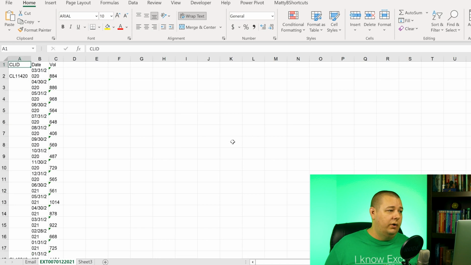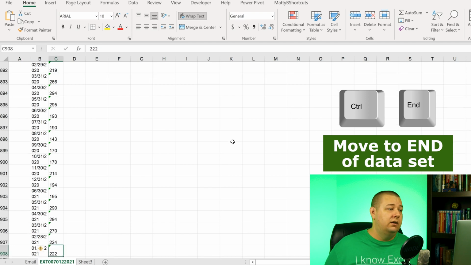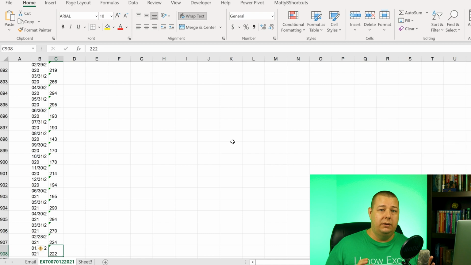How would I have gotten there a lot quicker? Well, if you hit control end, it's going to take you to the bottom most, farthest right location in your spreadsheet where there has been data populated. Super handy if you need to just get to the bottom of a spreadsheet, especially if it's a narrow data set like this. If it's a really wide data set, it also helps, but sometimes you don't want to go that far. It just depends, it's a trade-off.